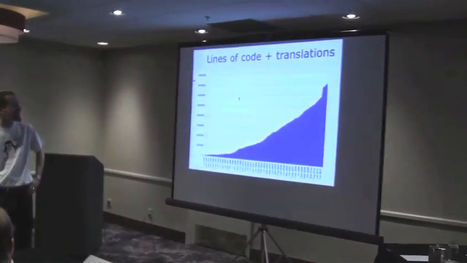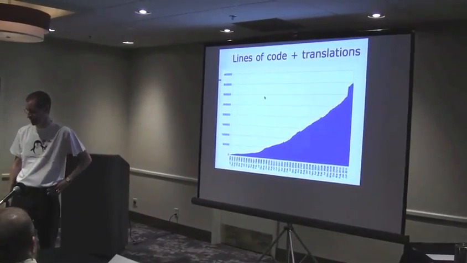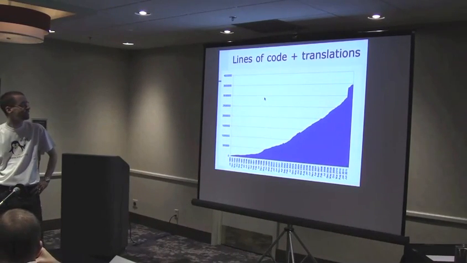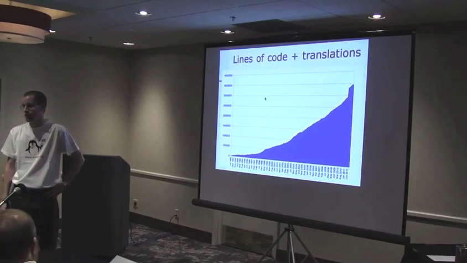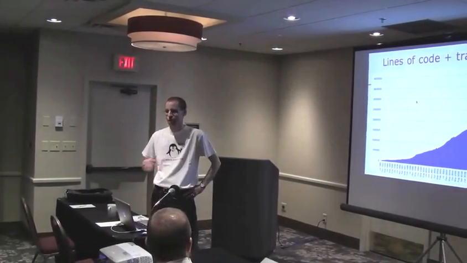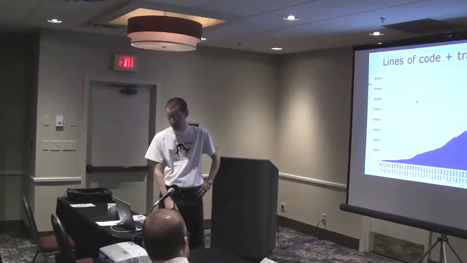So I did another version of the graph, so you can have another drink. I counted the translations, and now we see a big jump. That's when we switched to the PO files for translations. Of course, it's a bit cheating because PO files are mostly generated, but if we count all the lines, then we see a difference. So that's all for the lines of code.